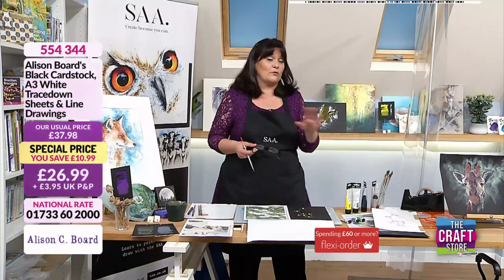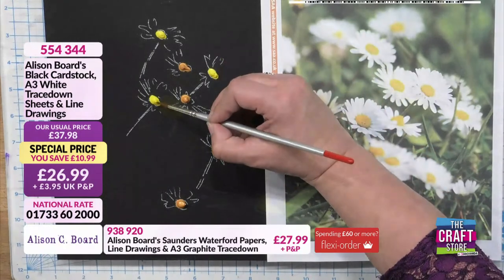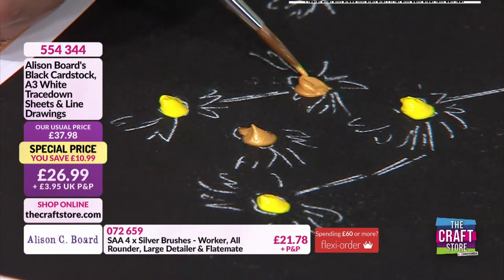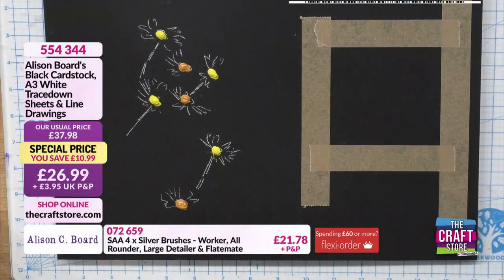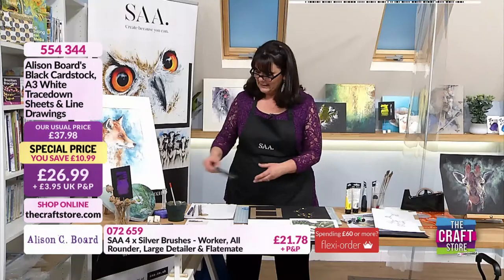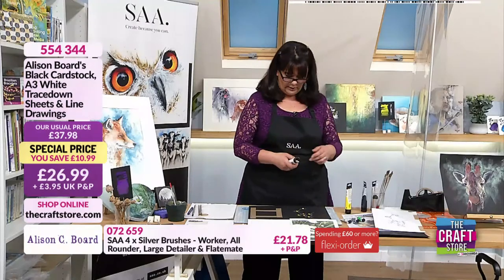Like I said about my brushes, I abuse my paper horribly — I get it to do all sorts of things it's not supposed to do and it stands up to it really well. I'm going to take out one of my little silver brushes and tap down the surface of that acrylic paint just to move it so that it stays put and I can tweak it and move it around. That has to dry, but because I'm trying to multitask today, I'm going to have two projects on the go.